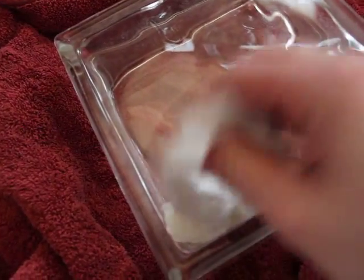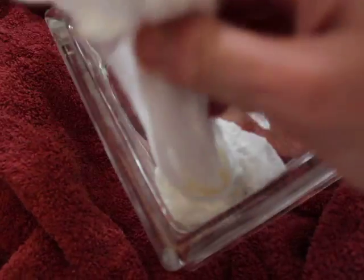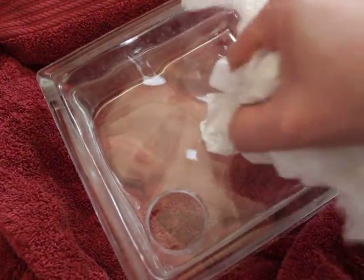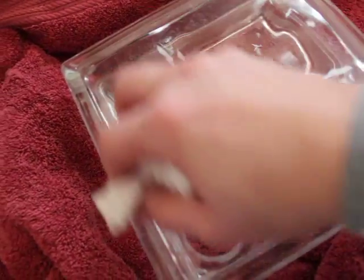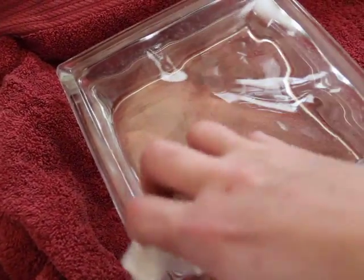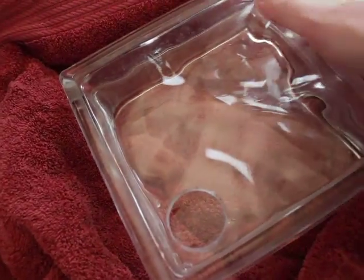Okay guys, here it is all cleaned up. And when I was down there, I was thinking, if you don't want to put it down your sink, if you want to rinse it out and put it in your toilet or throw it outside, whatever you feel comfortable doing. I know that some people don't feel comfortable putting it down their sink for fear of a glass shard or something. That's fine. Go ahead and do it that way, however you feel comfortable.